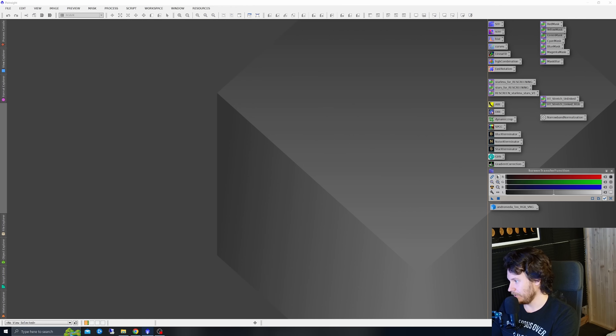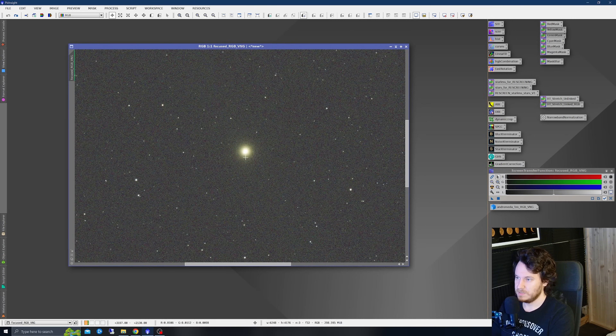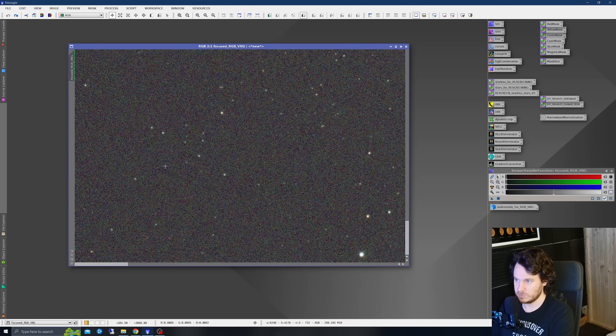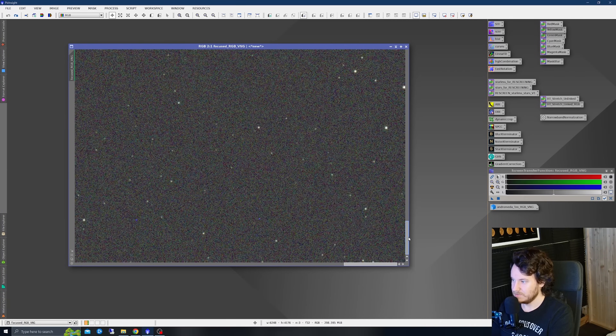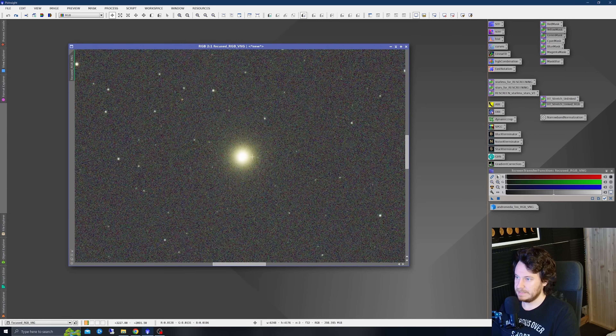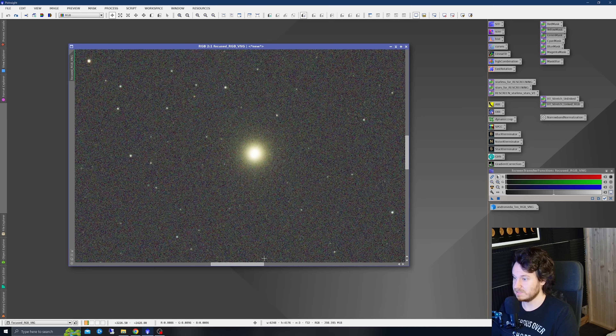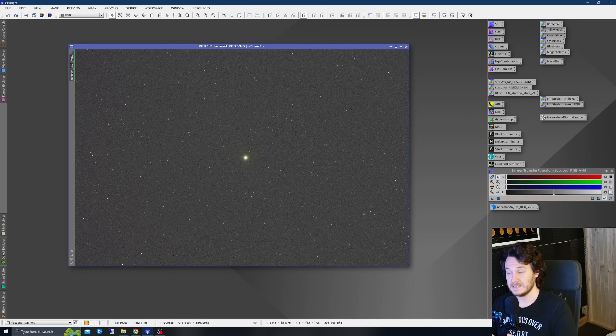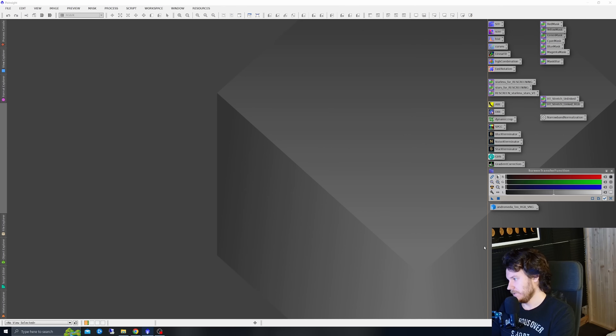I'll show you what I managed to capture. I got the focused shot right here — this is just a single sub. Sometimes if you're checking out stacks, things can actually hide flaws. But just take a look: top left, bottom left, bottom right, top right — really well illuminated, and this is no flats at all, just one single sub. No weirdness, no strangeness going on in the star appearance, just a very clean dispersion. It looks beautiful. Stars in the center are just as good effectively as stars at the edges. So it's a really well corrected telescope, at least up to APS-C, and I have nothing that makes me believe it wouldn't pass with flying colours on full frame.